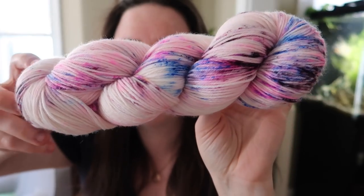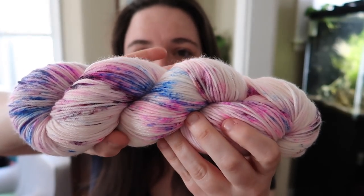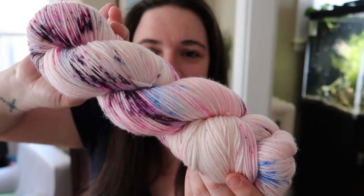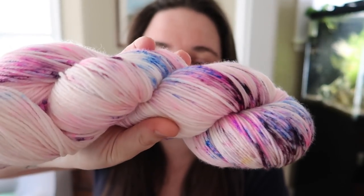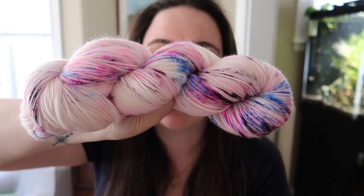This colorway came about from the live stream. Rebecca from Chemnitz suggested a Chemnitz colorway — she said it needed to be pink, blue, and purple. So I grabbed a fluorescent pink, a blue, and a dark purple. It came out so stinking cute. There was a debate on naming it: some people wanted Fizzing Whizbees, some wanted Winky the House Elf. I put up a poll on Instagram and Fizzing Whizbees won. It almost reminds me of cotton candy, which felt right to name it after a candy — Fizzing Whizbees are a sherbet treat that makes you float off the ground a few inches, of course in the Harry Potter universe.